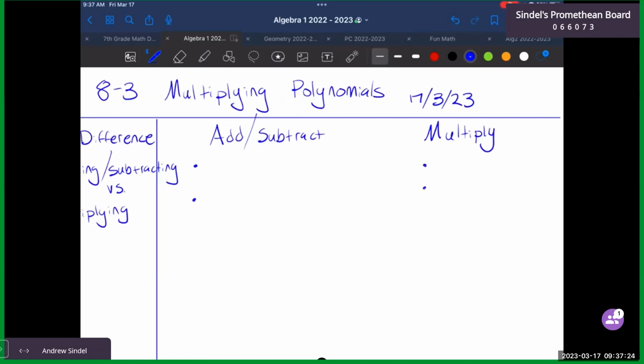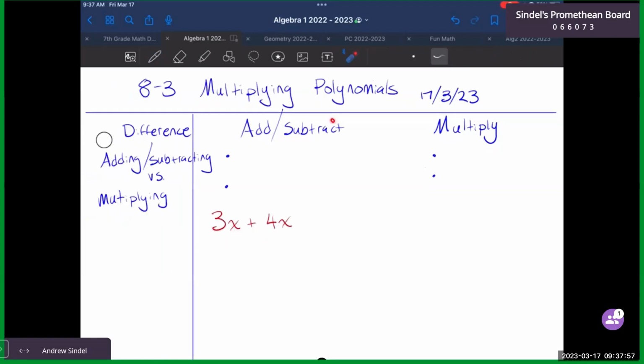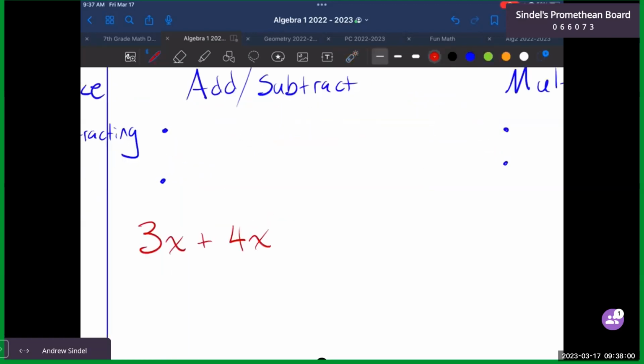what do we do with the numbers out front? So for an example, I'll erase this in a sec. If I have something like 3x plus 4x, what do we do with these numbers out front? Wait, before I even ask that, what are these numbers out front called again? Shout out, you know it. Coefficients. Hey, let's go. Coefficients. What do we do with the coefficients? Do we multiply them? We add and subtract the coefficients, right? We do the same word that I'm writing right here. We do that to the coefficients. So it'll be 7x. Add or subtract the coefficients.